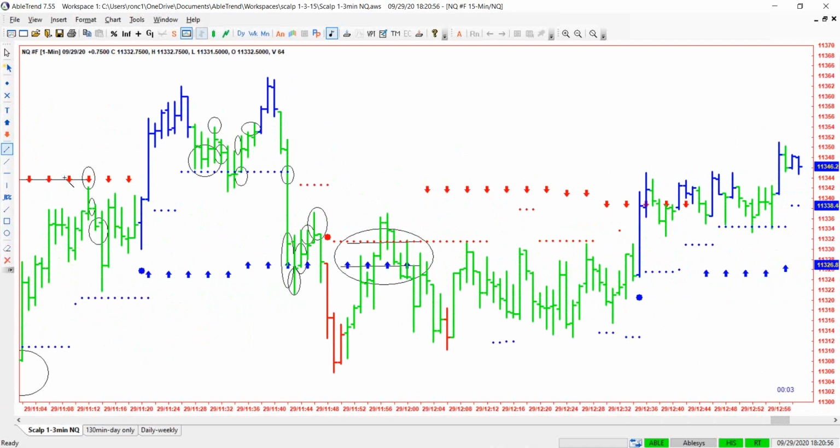And then you get the picture. I mean, it's the same thing. I can just go through this all day long. Winner right here, hits the red dot, bounces off of it, goes down, winner. Hits the red dot here, bounces off of it, goes down, winner, just all day long.